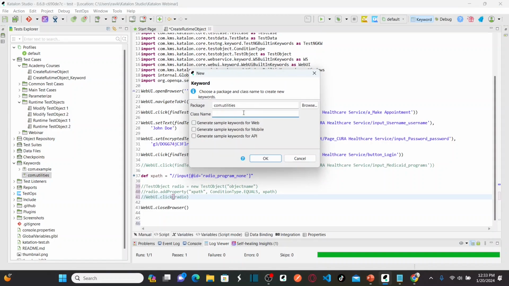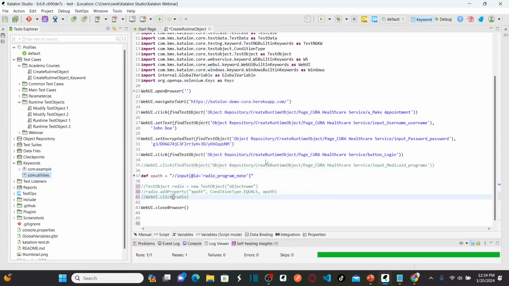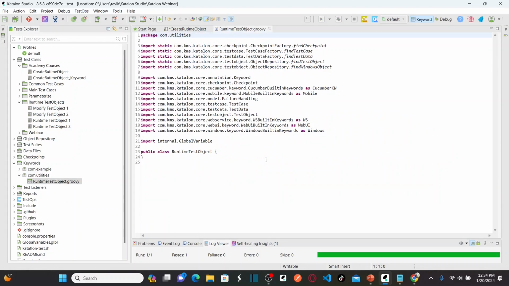Here, I would like to name this keyword as runtime test object. So basically, we are going to create a class called runtime test object. And I'm going to define creation of test object in this particular runtime test object keyword.